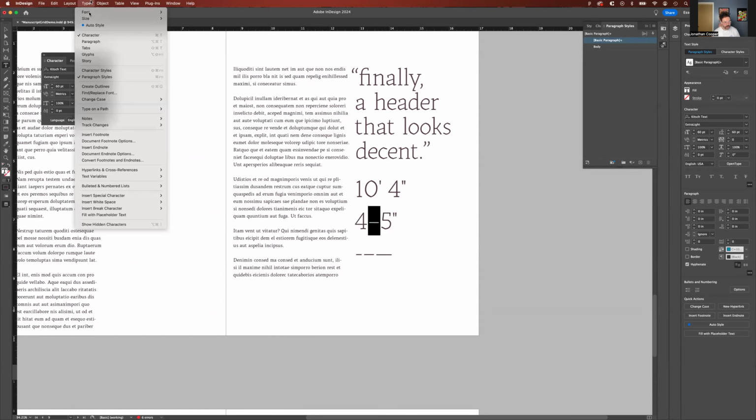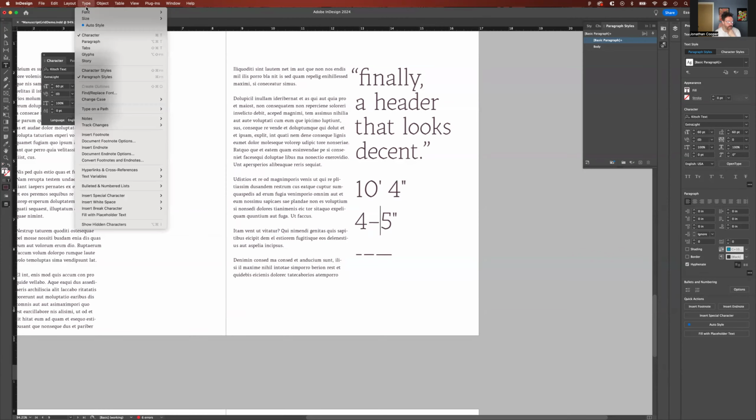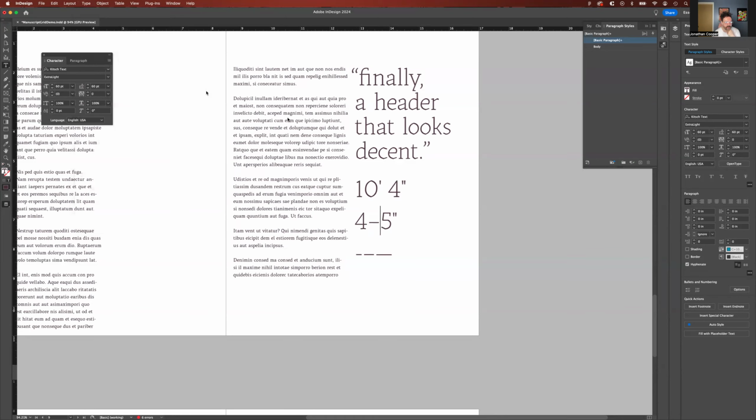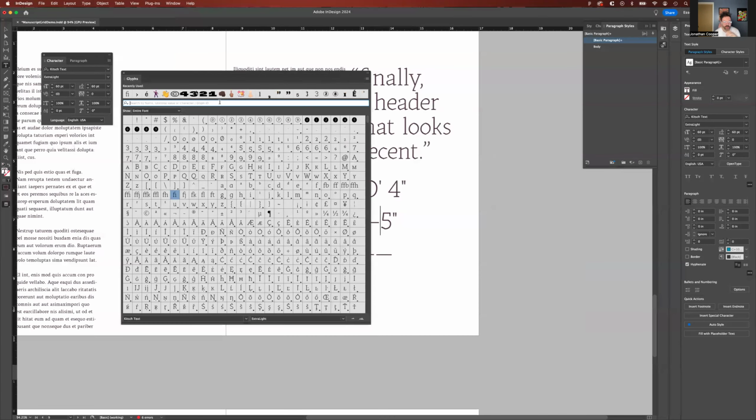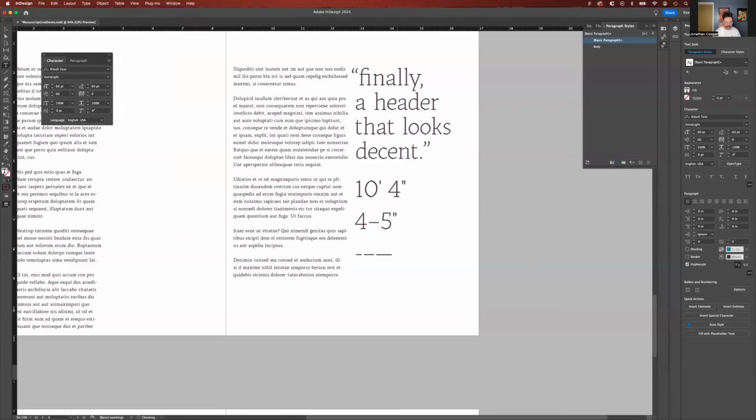Or you can go type, insert special character, hyphens and dashes, en dash. You could also find these through the glyph panel. If you haven't looked at your glyph panel, it's type glyphs, and it will show you the whole character set of your typeface. If I search for en, it'll give me my en dash there. Then I just double click it to add it to the line wherever it's active. So that's what an en dash is for.